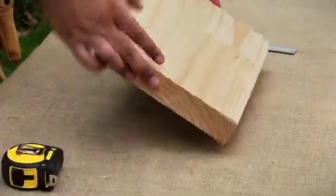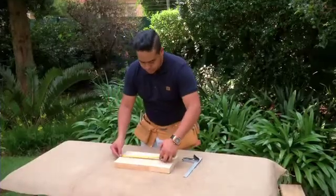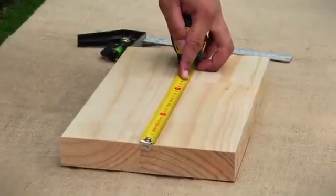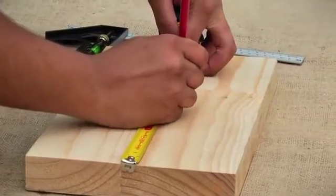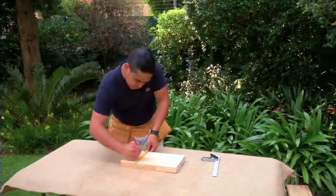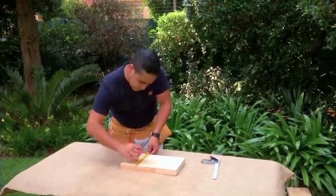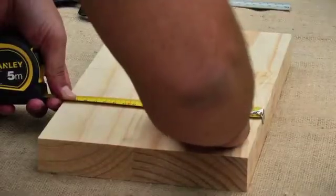So I've got a piece of wood here, 32 millimeters in thickness. So I'm going to use the dimensions of about 200 millimeters, and this will form the width of the handles. And then I'm going to divide the piece into two sections. Now, because I've got 200 millimeters in width here, I'm also going to mark it at 100 millimeters.